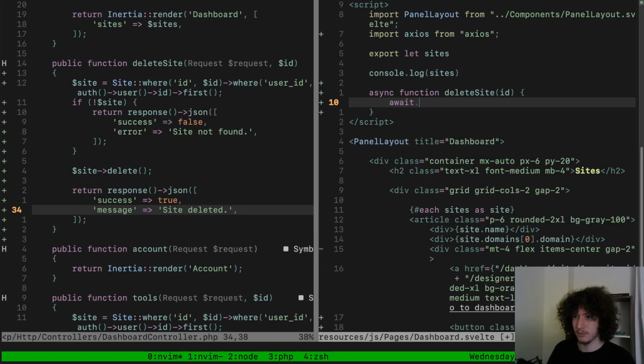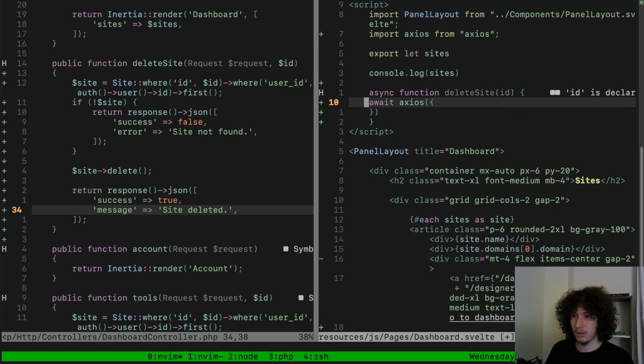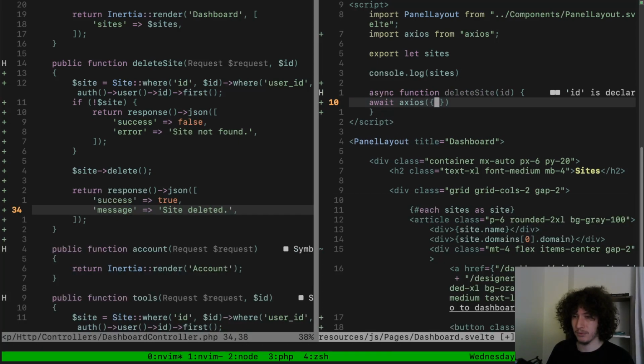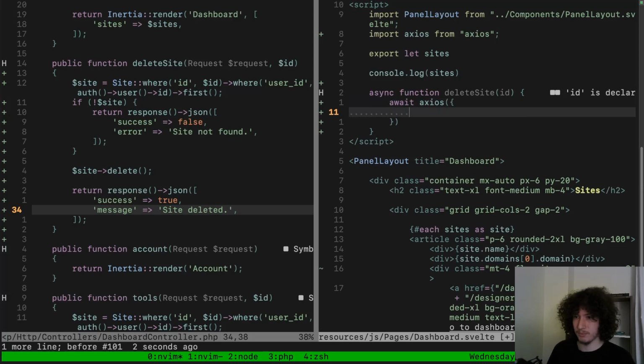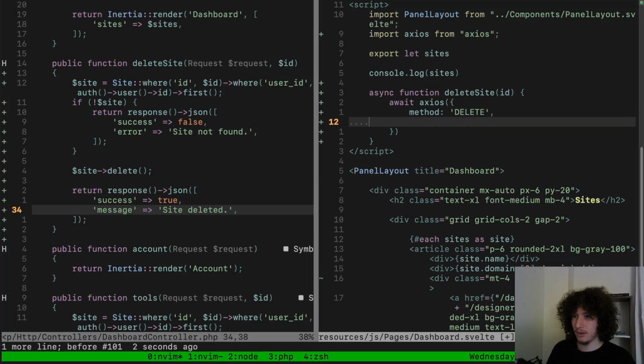Await Axios, and the method will be delete, I think. And URL is going to be dashboard delete site and the site ID.